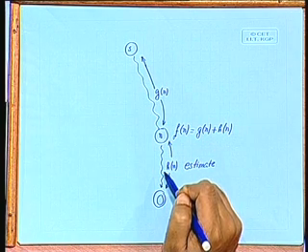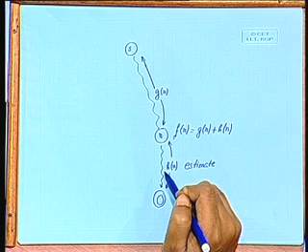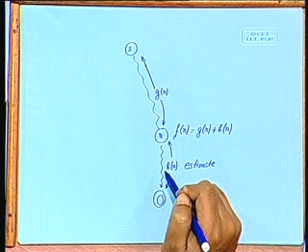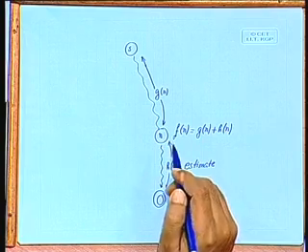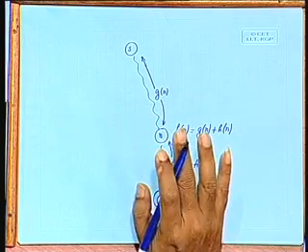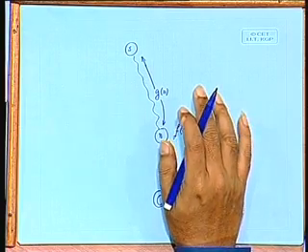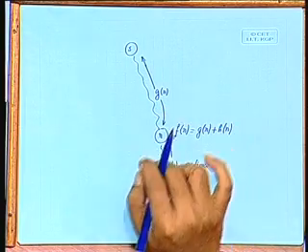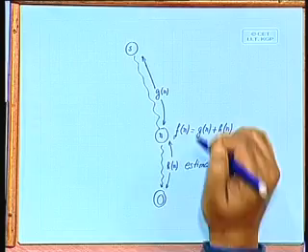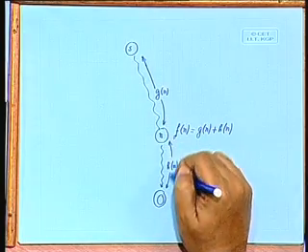Now, you have studied Floyd-Warshall? No? In algorithms? No? Okay, please read it up. Please read up Floyd-Warshall. Then we can discuss what the similarity is with this. Anyway, so we have G(n) here and H(n) here.